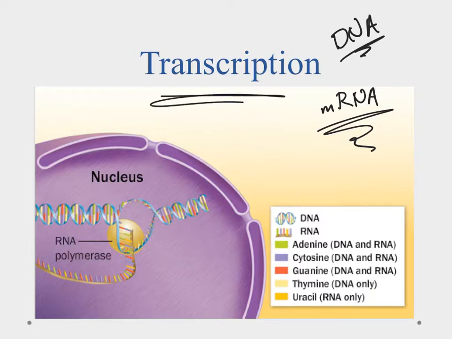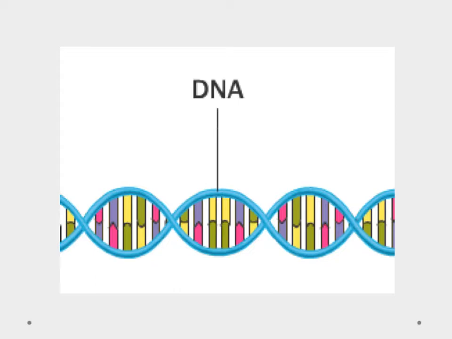So this process is going to go how we get from DNA to RNA. Okay, so to begin our process, we have to start with the DNA. Remember, the DNA is in the nucleus. It's a double-stranded molecule, and this is our genetic material. This is the blueprint to how we build our cells. So this has the codes for all of the different proteins that we'll need to make our cells.